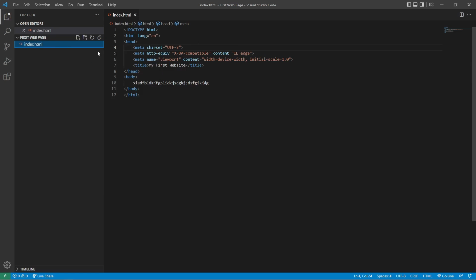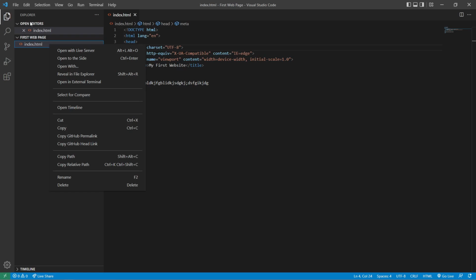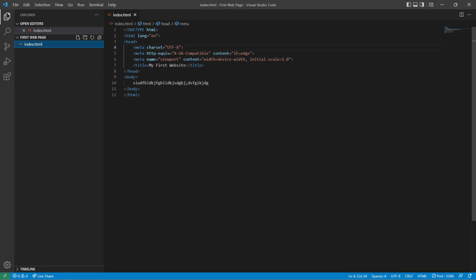So to enable the live server, you install it through the extensions, and you right click on index.html in your file explorer, and you go Open with Live Server. Now you can see that the text that we inputted right here is implemented right here.